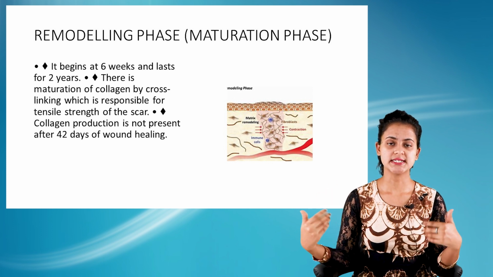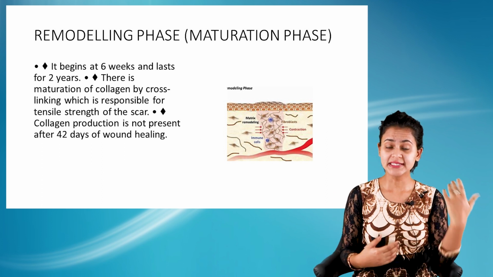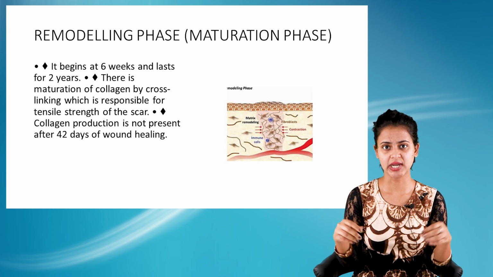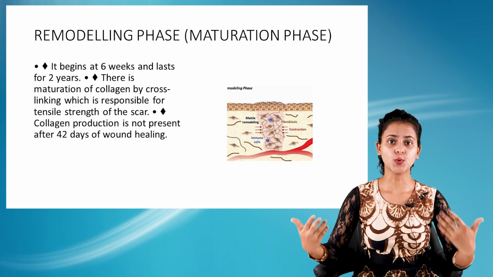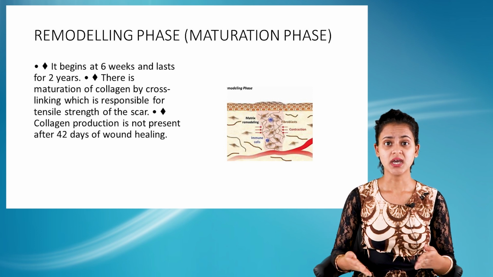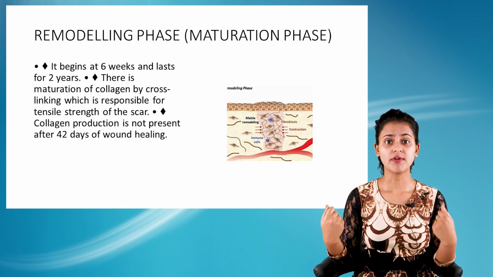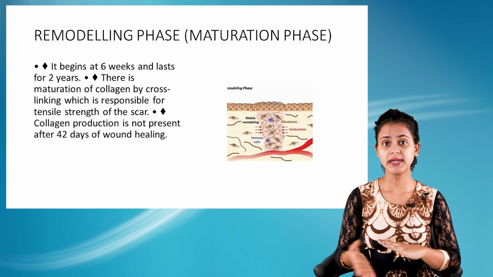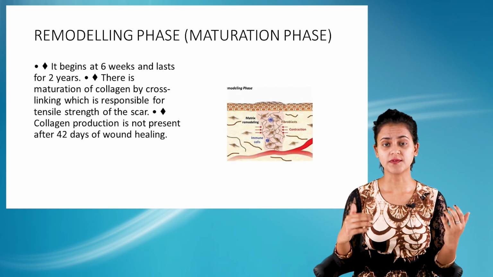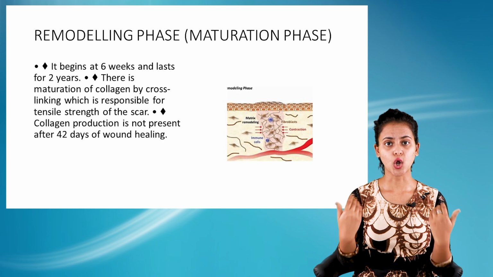Now, based on the tissue injury type, this remodeling will sometimes cause scar formation. In the case of a very small or clean wound, the scar will be smooth, linear and thin. Whereas in the case of an open wound, basically a contaminated wound, the remodeling phase will cause a scar formation which is often hypertrophied, and this scar will often be very large in size. So depending on the severity of the tissue injury, the phases vary in their duration as well as their activity. But the basic steps of wound healing are the same for all injuries.